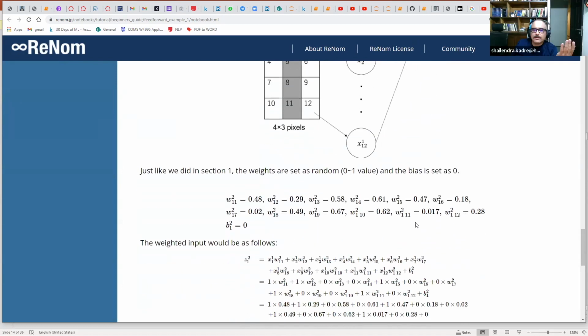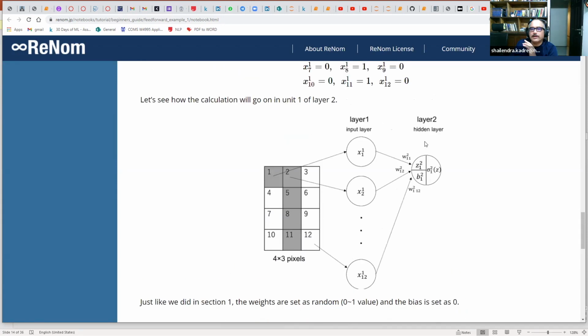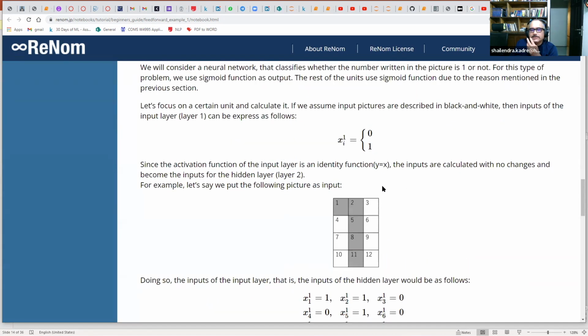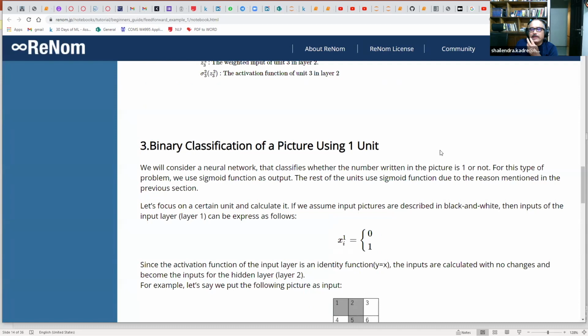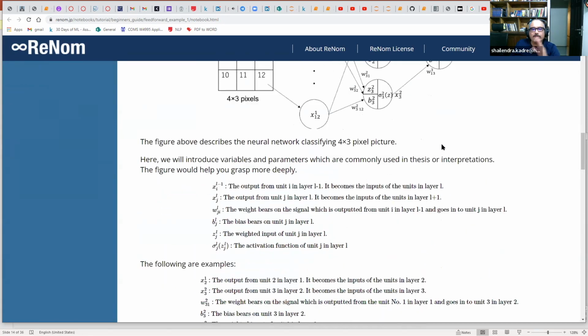So see, this is nothing but for one neuron. Similarly, you have to do it for the 3 neurons of the hidden layer, because there are 3 neurons in the hidden layer. Once you do this, you make it a vector and then take it to the last layer. Same thing again. But this time, sigma 3, which is the activation function of the last layer, may change. But since it is a single neuron here, that also will be sigmoid only, because it is a single class problem. So this is how feed forward goes.